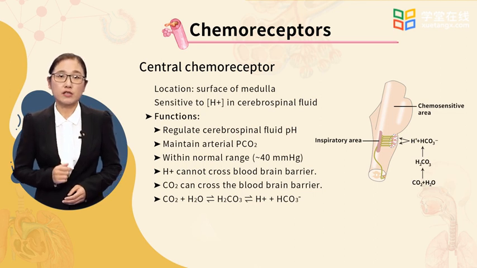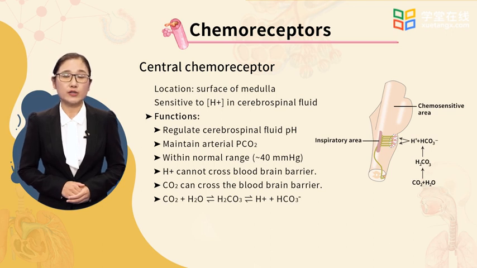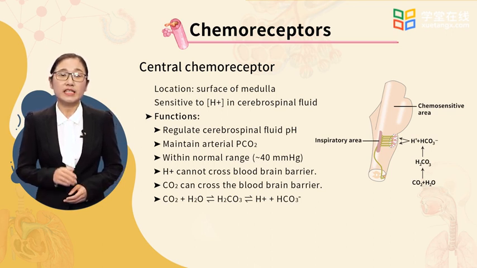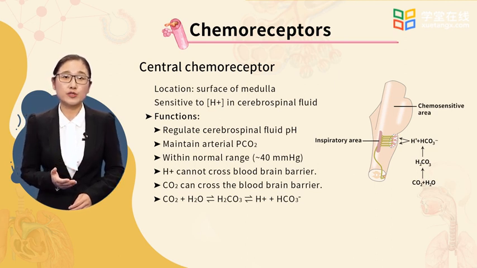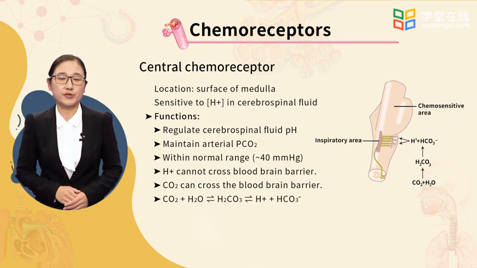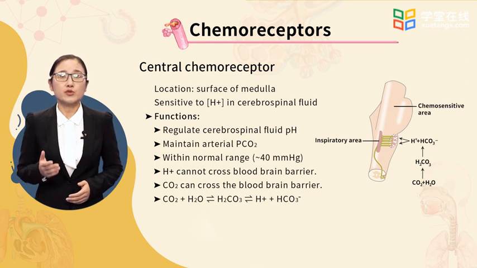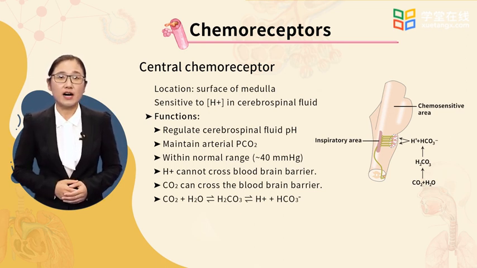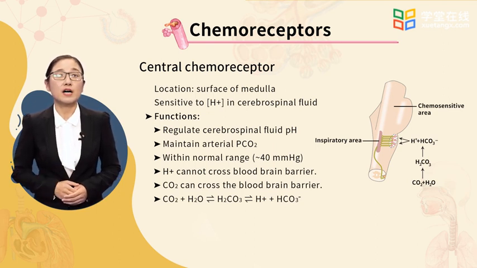CO2 can dissolve in water to form carbonic acid and release hydrogen ion to stimulate the chemoreceptor directly to increase ventilation. Faster breathing gets rid of the excess CO2 and keeps arterial CO2 concentration within a normal range. How about O2? Changes of O2 concentration do not have any direct effect on the respiratory center. They act indirectly through the peripheral chemoreceptors.